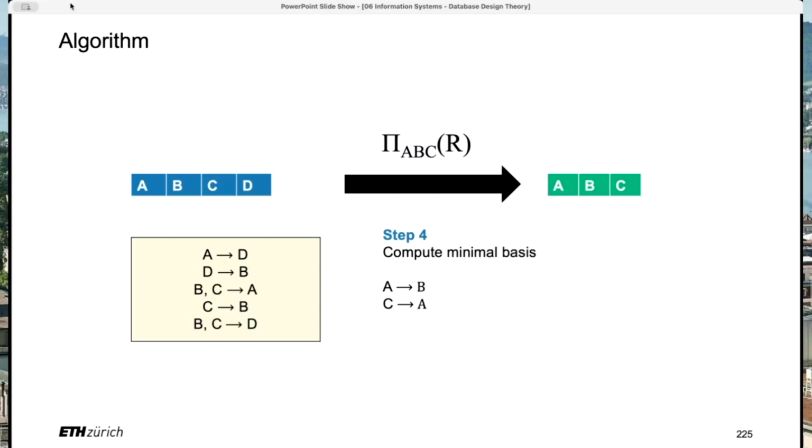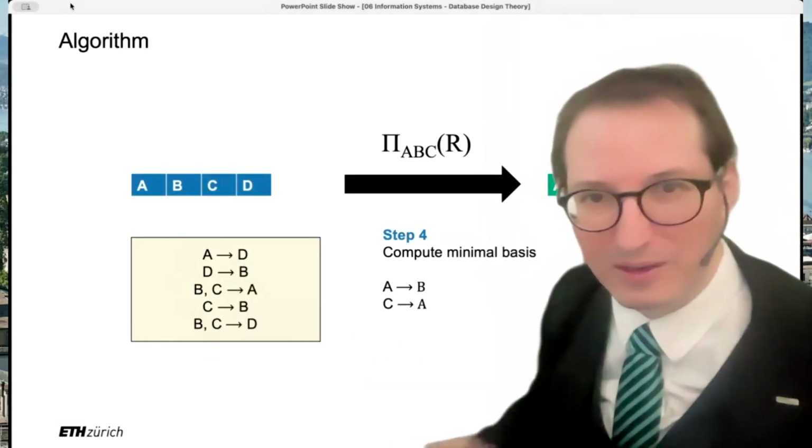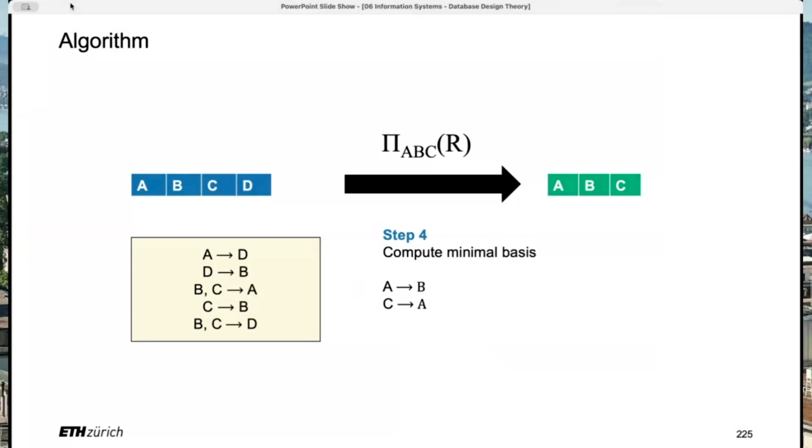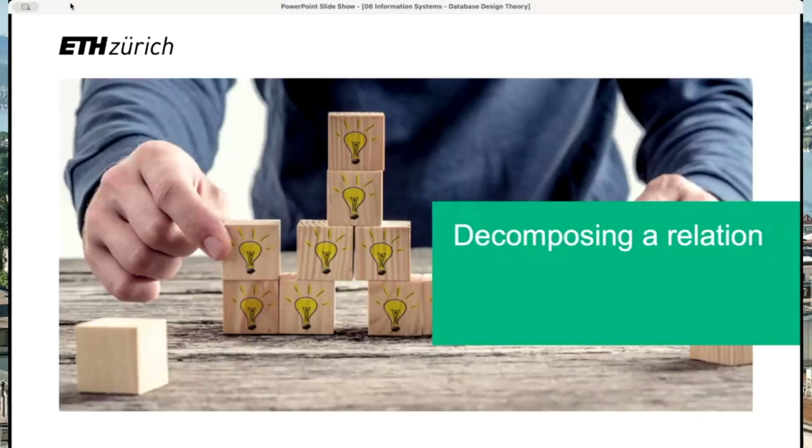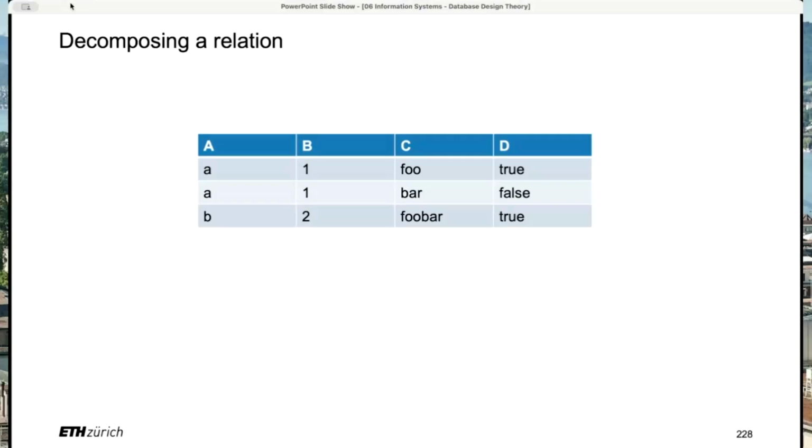And now what is preserved from projecting the table to ABC, from everything that was in here, is this. That's basically it. So now we can take it over when we project. And this is now the set of functional dependencies that I have in here. But again, I told you the goal is to decompose a relation. We're going to take a bad relation that is too big and does too many things, and we are going to project it on different subsets in order to get something better.